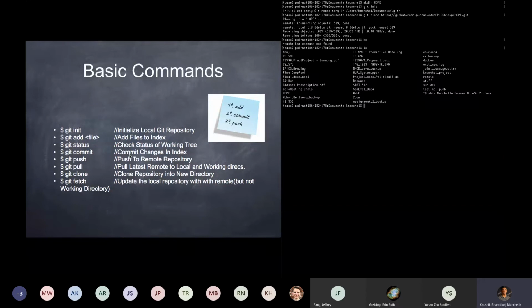That way, Git keeps track of all the different commits, and whenever you mess up or something happens, you can roll back to the exact commit that worked. Then push basically means that you are sending your code from your local into the repository. Pull is the other way around. And then I just talked about clone.